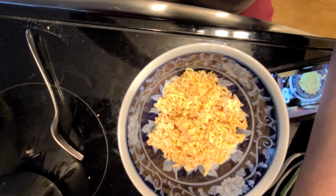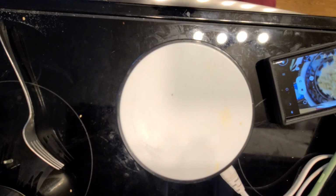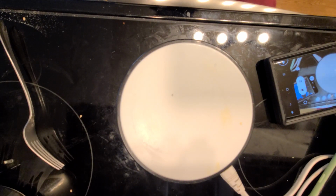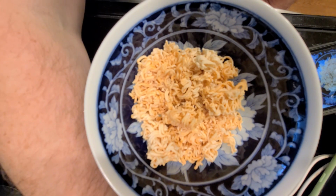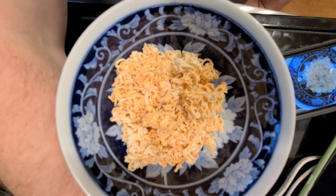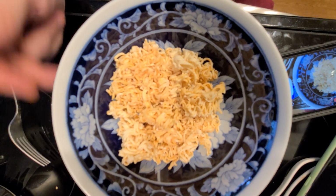So let's let Rotato do its thing. Let's make this so nicely centered. Alright, there you go.